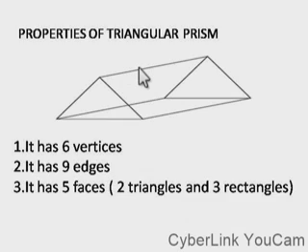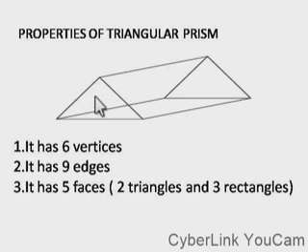We equally have a rectangular block prism, but now we are more interested in discussing the triangular prism. So, properties of a triangular prism. One, it has 6 vertices, that is to say it has 6 sharp points. You can see them: 1, 2, 3, 4, 5, 6. So 6 vertices. It has 9 edges.